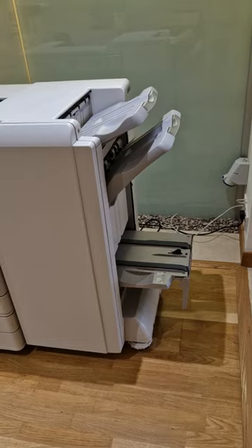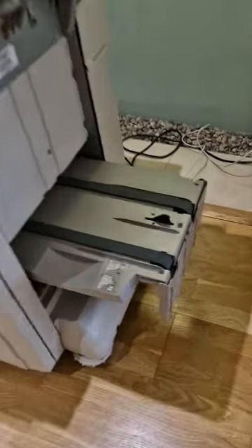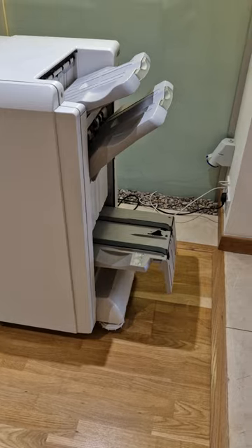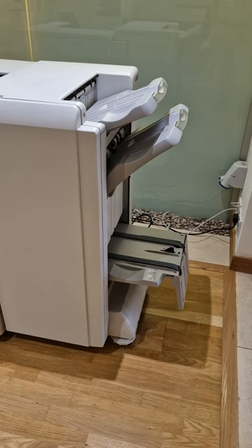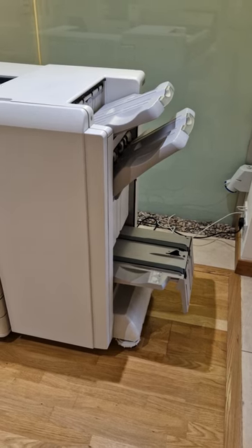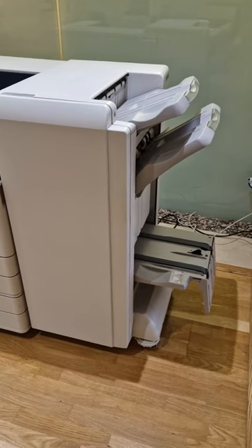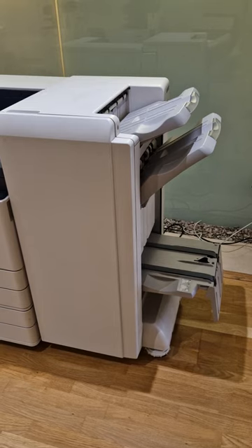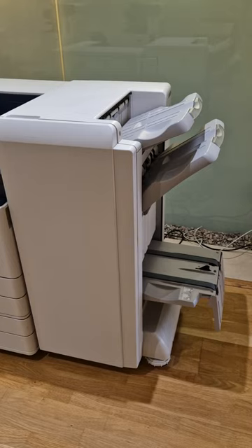Something I love about the Xerox is it has a conveyor belt booklet maker system. This down here has a conveyor belt so you can actually put a box underneath it. A lot of manufacturers have booklet makers nowadays but they are limited by capacity — you might do 30 booklets and then be full and the machine will stop and say please empty. The Xerox range has a basic staple finish booklet maker option that's kind of universal across Xerox products.